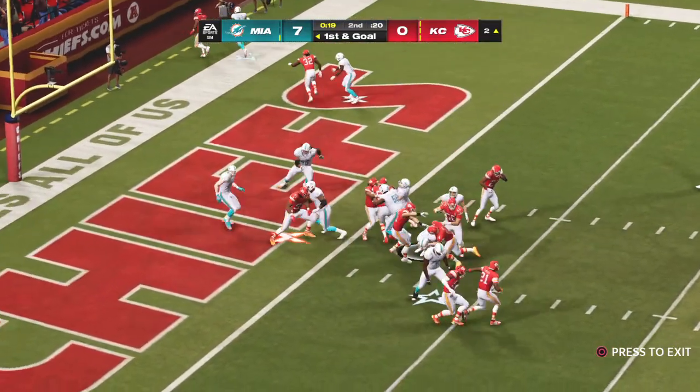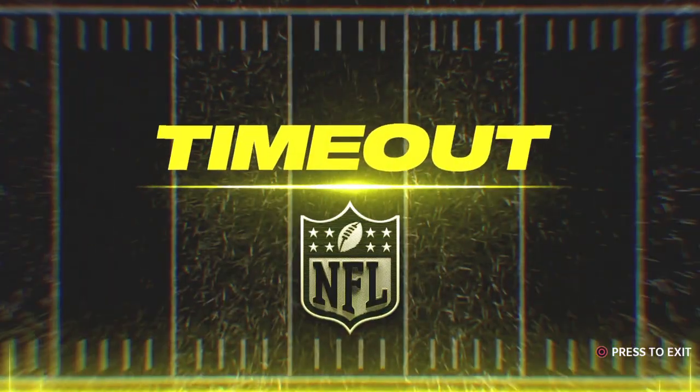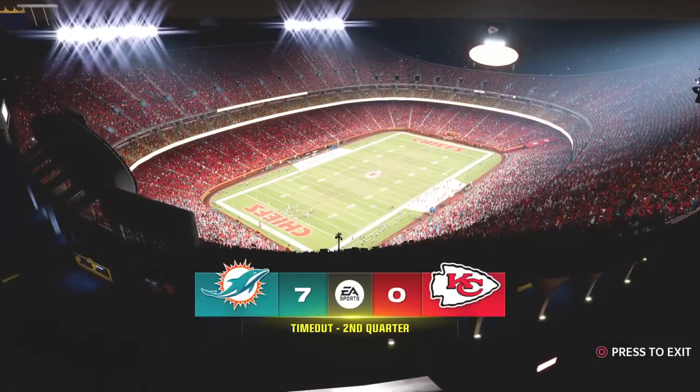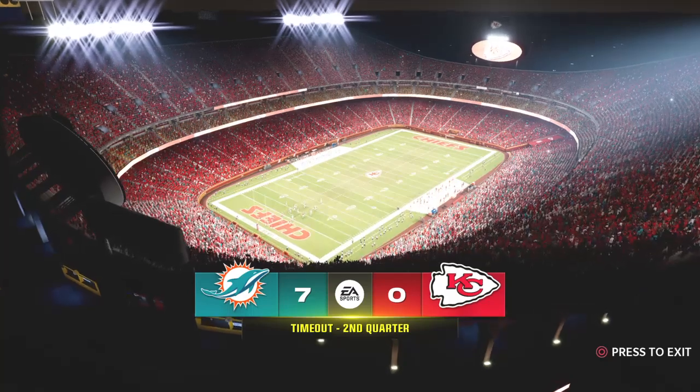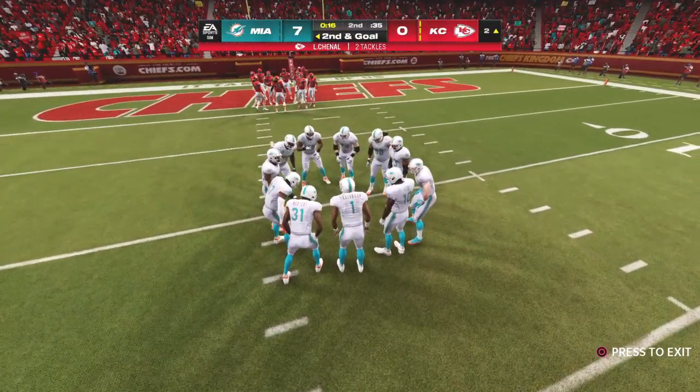Mostert is not going anywhere. He'll be hit and dropped for no gain at the 2-yard line. Now the Dolphins will use the last of their timeouts as they stop it with 16 seconds to go in half number 1.